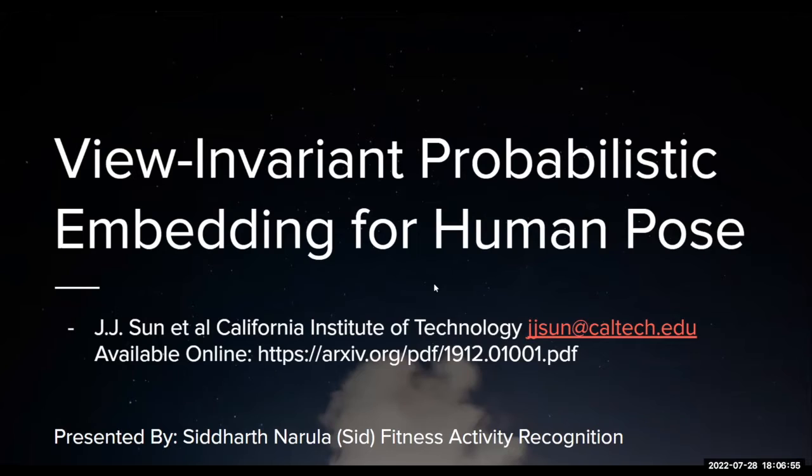So yeah, starting on this topic, generally all the exercises we do, like push-ups, pull-ups, jumping jacks, or playing some sports. I consider playing sports as well as an exercise because we have some body movements involved. All of these can be viewed as a sequence of poses consisting of the position and orientation of a person's body, and understanding of poses from images and videos is a crucial step for enabling a range of applications, including AR display, gesture recognition, and exercise recognition and correction that we in this cohort are working on.